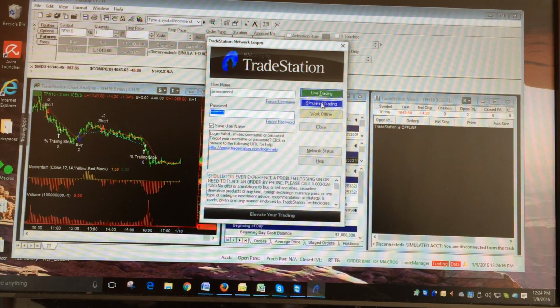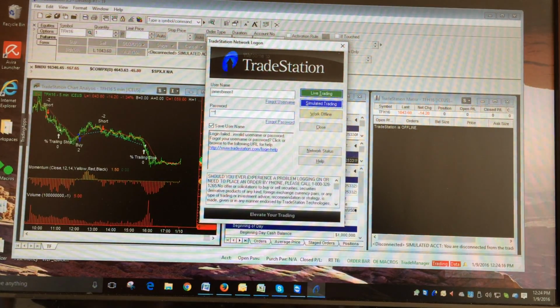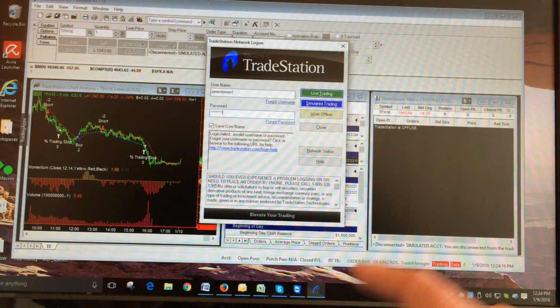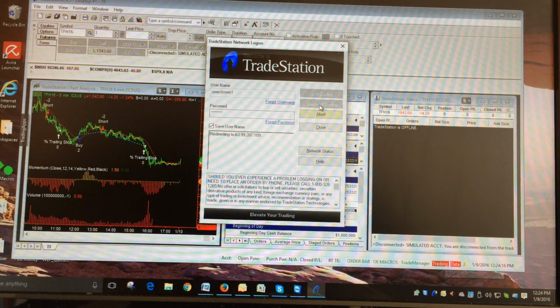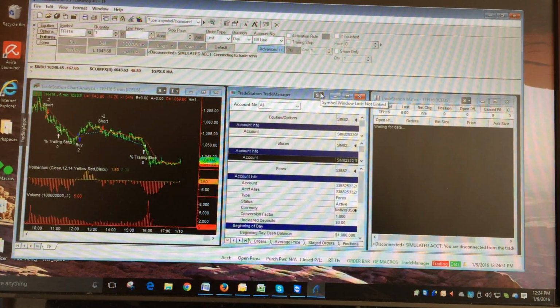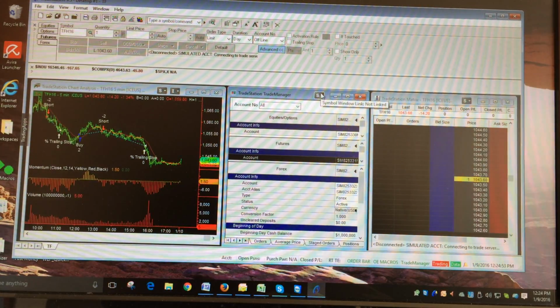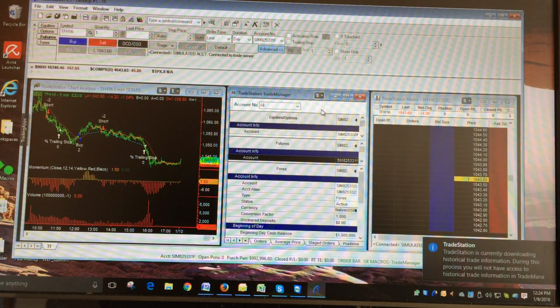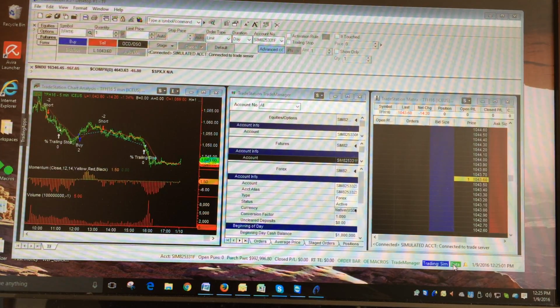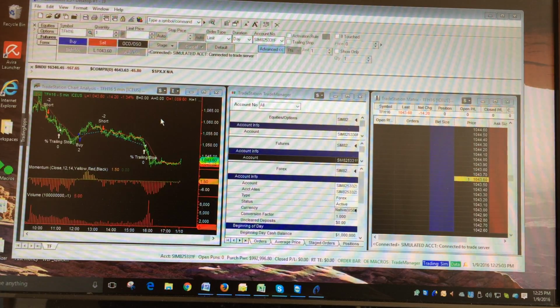Well, it looks like I'm having trouble with my password here. Finally got it right. And so once you get reconnected, then this is green again down here.